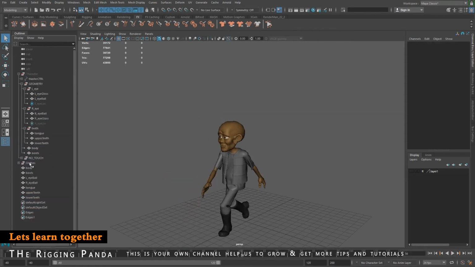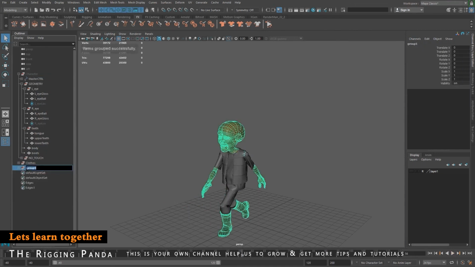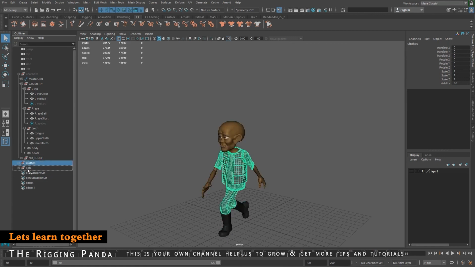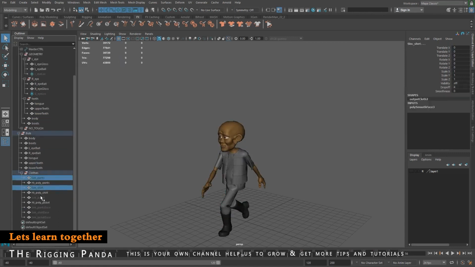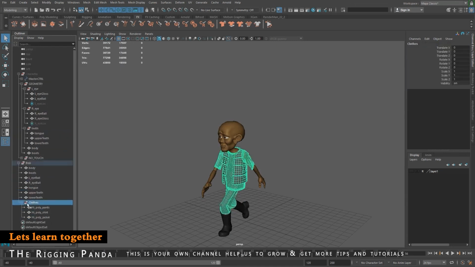So I have a closed group here. I can group this and call it character, or whatever. Oh, I already have a group called character, so we'll call him Bob. His name's Bob today, and I could put his clothes in that same group. Now in the closed group, I don't need all the sim stuff, so I can delete all the sim pants and whatever this is here. Just get rid of that, leave the high poly in there.